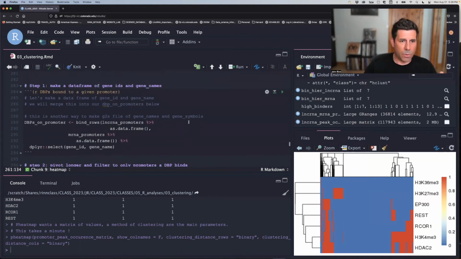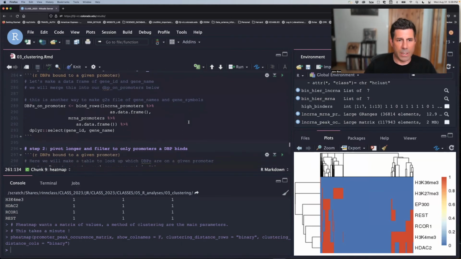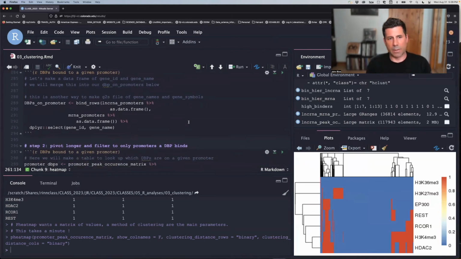All right, so the first thing we do is we're going to need this a lot. You can see how we can just index into a bigger object and grab out long non-coding RNAs or mRNAs or microRNAs, whatever annotation you're interested in. So it's good to have an annotation set of what the gene names and Ensembl IDs are. And let's just do that really quick, where we're going to merge back.